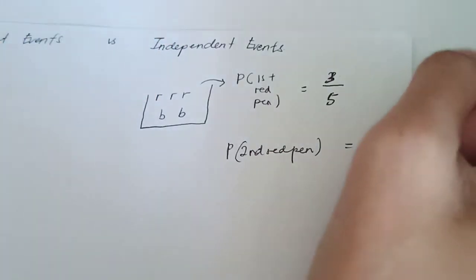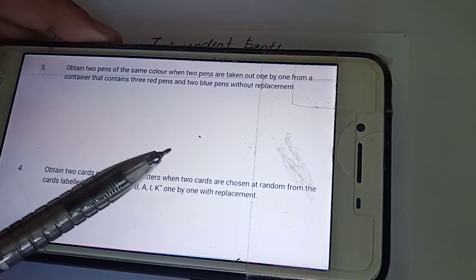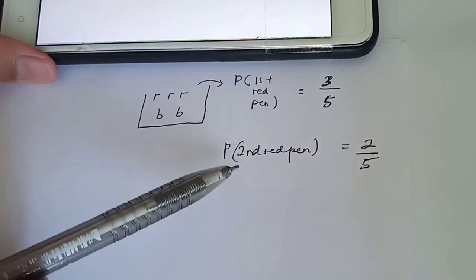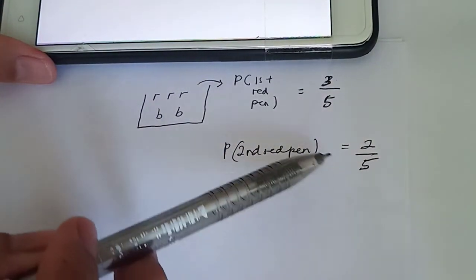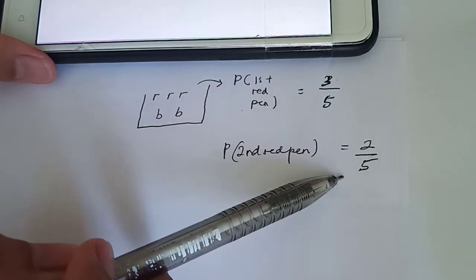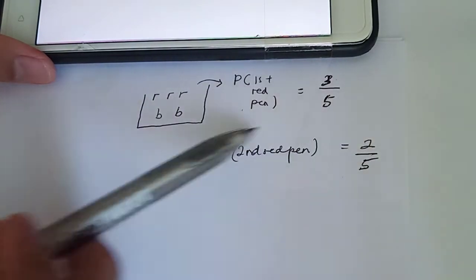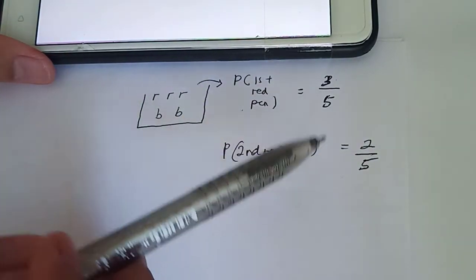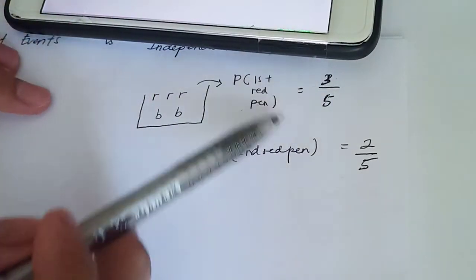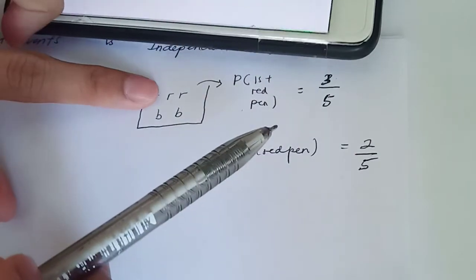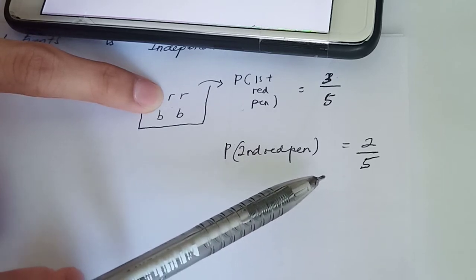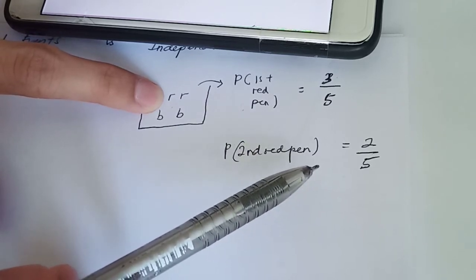So here we can say that this event without replacement is a dependent event. Okay, the probability of getting the second red pen is affected by the probability of getting the first red pen. The probability changes, so we say the second event is affected by the first event. Okay, because it is without replacement. If I already get a red pen the first time, then the second time, this is my probability. It changes. So if it changes, then this means it is a dependent event.